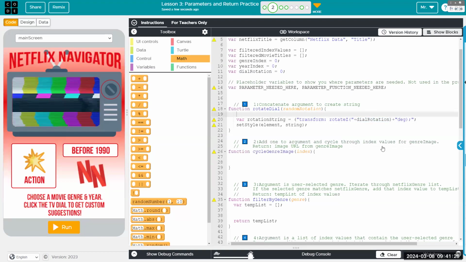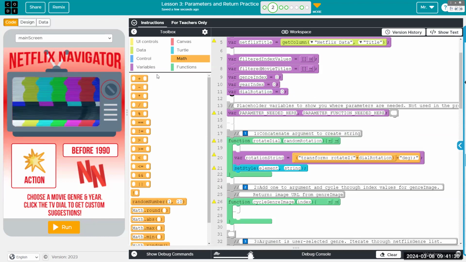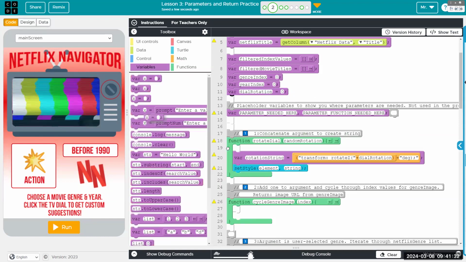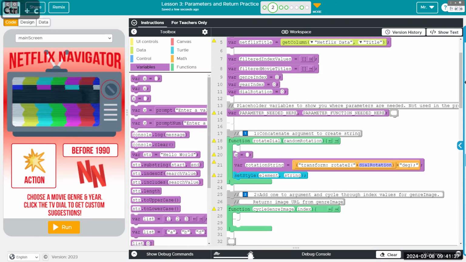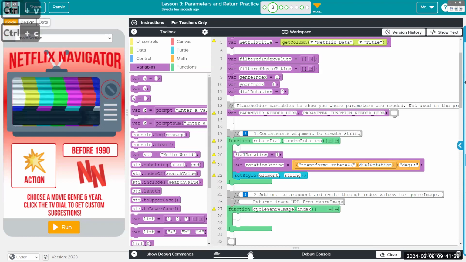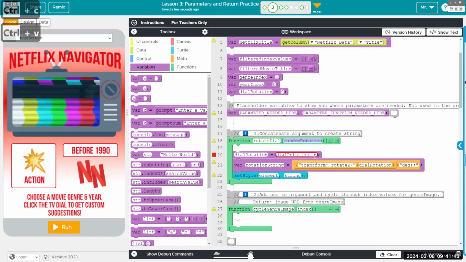Do we already have it? Yeah, dial rotation is global, so we don't need to re-declare it. We are just going to update dial rotation. Dial rotation is going to get whatever it used to be plus random rotation.